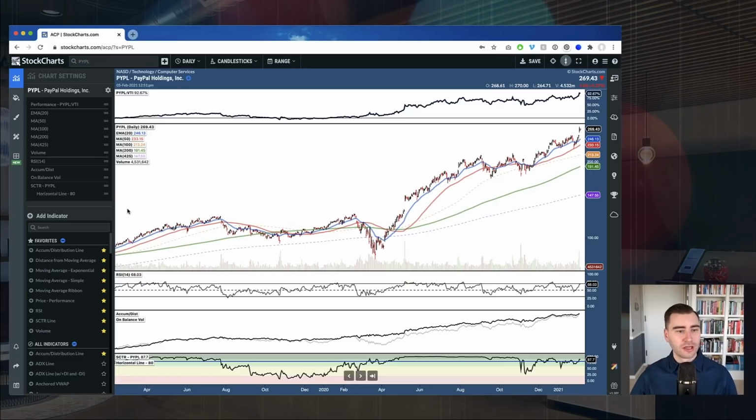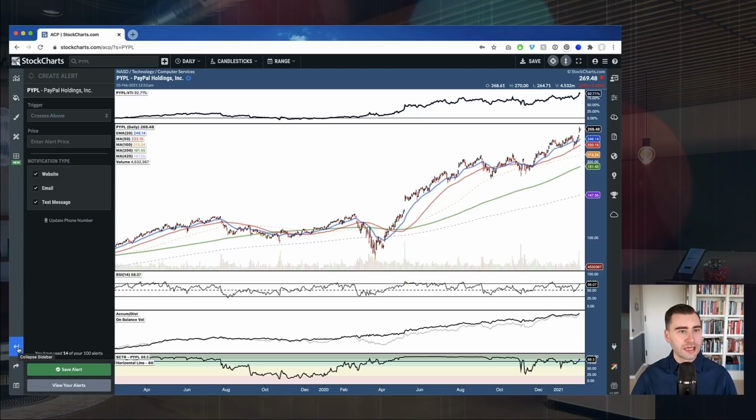Over here on the left side of the screen, if you look down sort of at the bottom left of your screen, you'll see there's a little list of icons here, and the top one is a bell. So that is the alert icon. You'll see that around the site. That always represents alerts for us. So when you click that, now what pops up is this Create Alert panel.